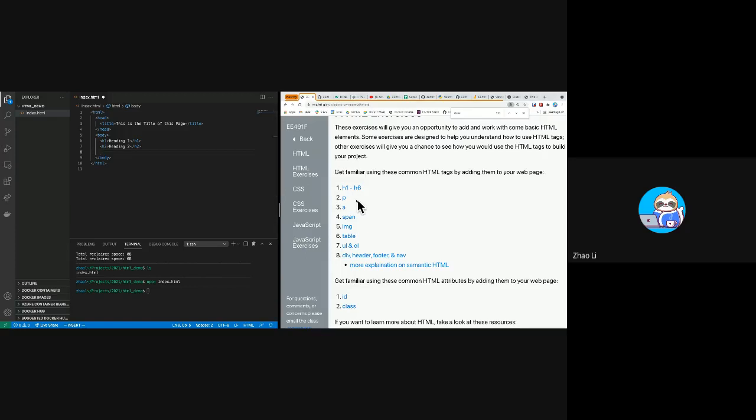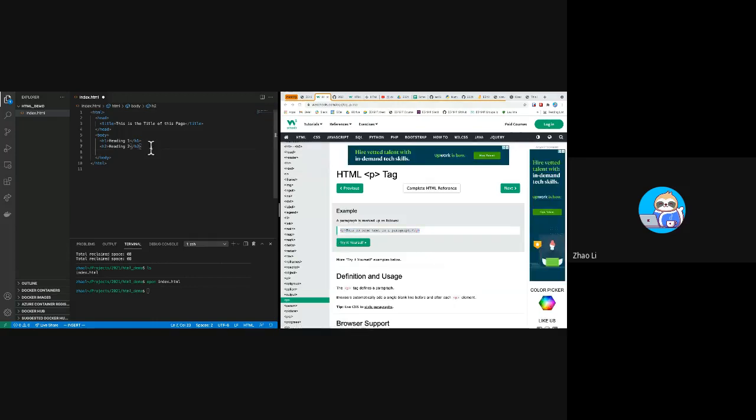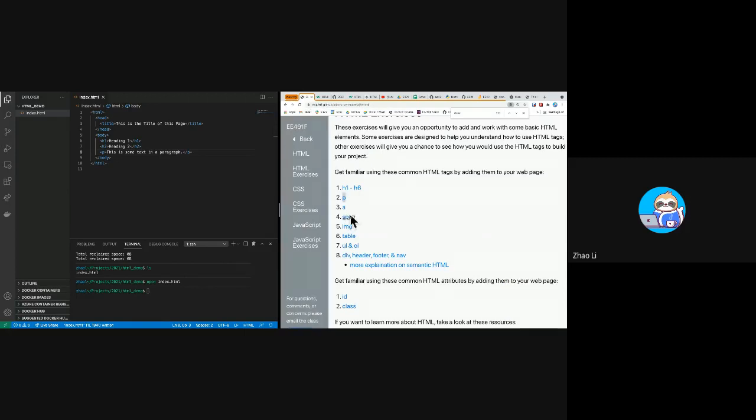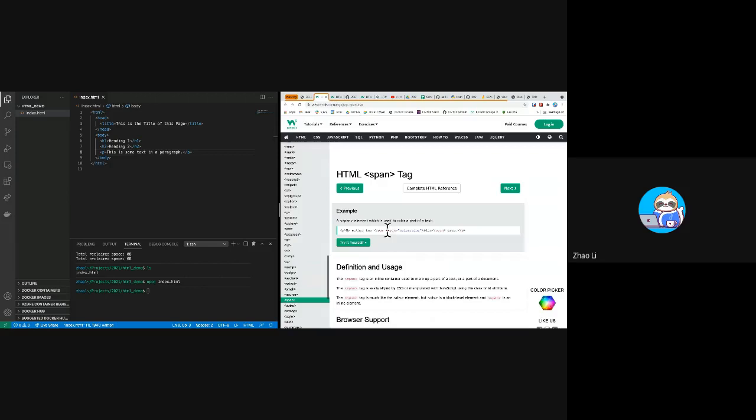But yeah, okay, so let's go to the paragraph tag. And here you see that the paragraph is added. So the span is something you put inside the paragraph. So normally you would do it if you style it differently.